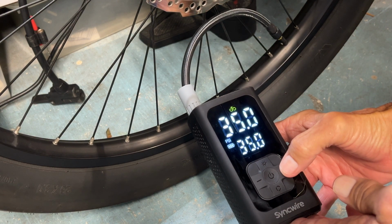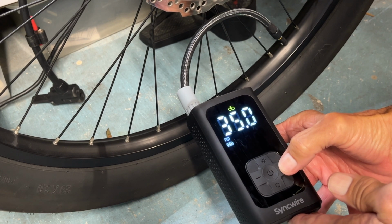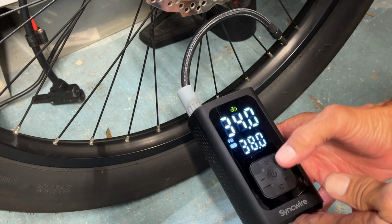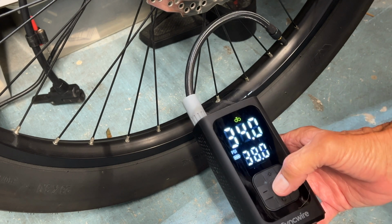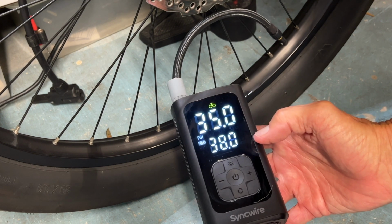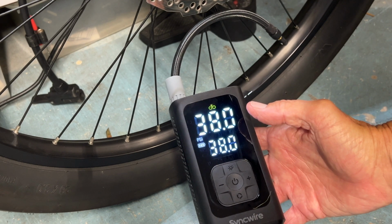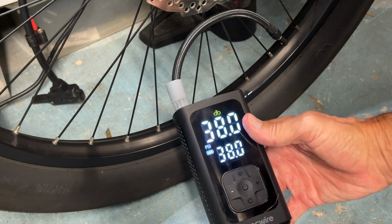So now if I wanted to go up a little bit, I could click it here. Let's go ahead and we'll put 38 in. And if I click it again, I should get 4 more pounds. Again, I lowered the sound and I did speed this up. Bam, Bob's your uncle. There we are. So this is done, ready to go.